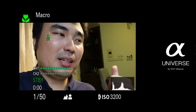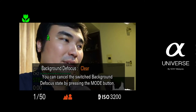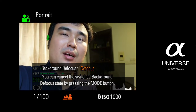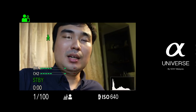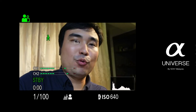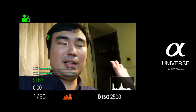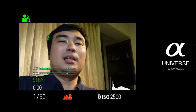You can see the switch right there. If I press the button, right now it's actually really blur. I press again, the background is more clear. So why do you need this background separation? What it does is that in blur mode, the background is slightly blurred, so it makes yourself stand out from the background — that's how powerful it is. And if you want to make it clear, just press one touch, it becomes clear. The background is already clear. Maybe you want to show a very clear background when you're in different places. Just press it there and the camera will do its job for you. Right now I'm recording in full auto mode without any additional adjustment, just by pressing that button only.